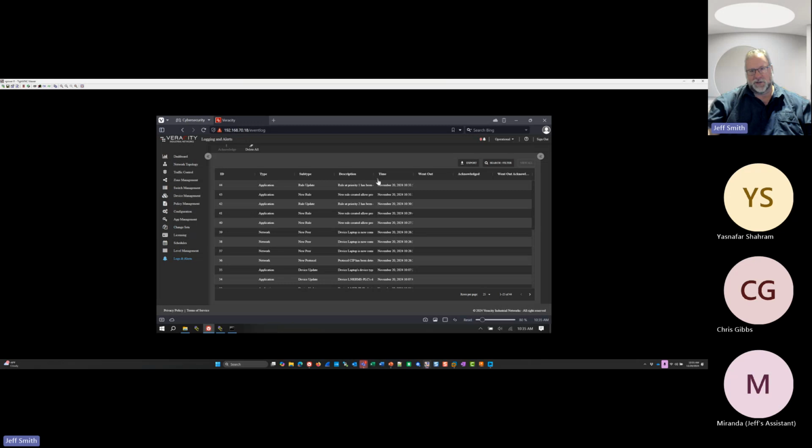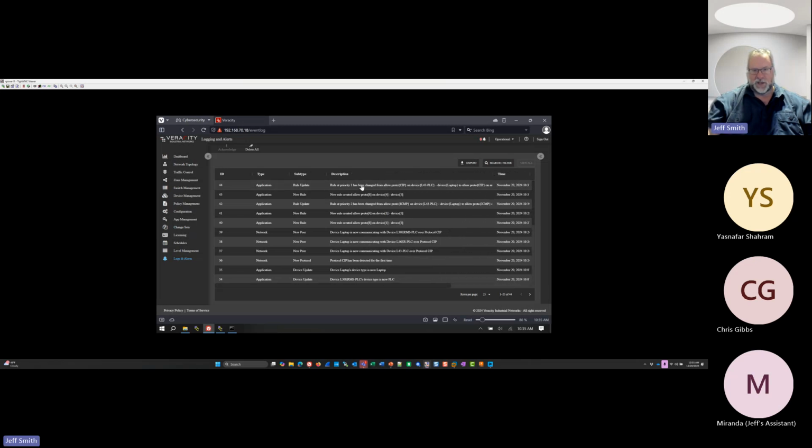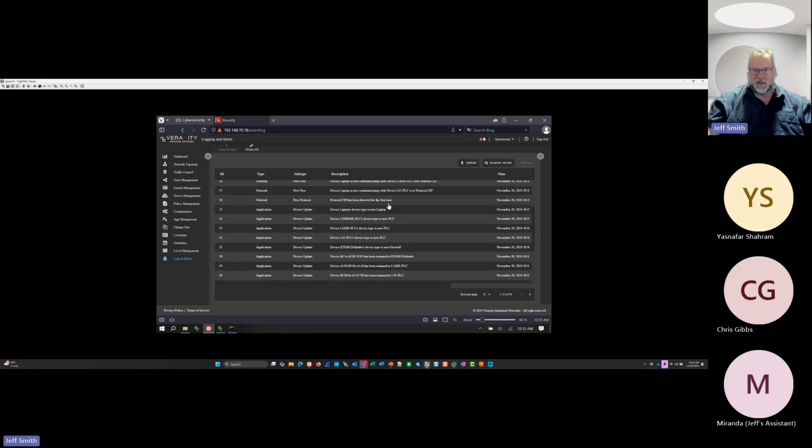You get some detailed logs and alerts, right? So everything that I'm doing, here's a rule change. Here was a new rule created. Protocol SIP was detected for the first time. And then this device, laptop, is now communicating with this device, laptop or this PLC, over SIP. So you really get a good feel for what's on your network, how long it's been on your network, when did we first see a protocol, when did we first see specific devices using that protocol. It gives you a pretty detailed audit trail or audit of what's going on. And we can push this stuff off to syslog servers and do different things with it.